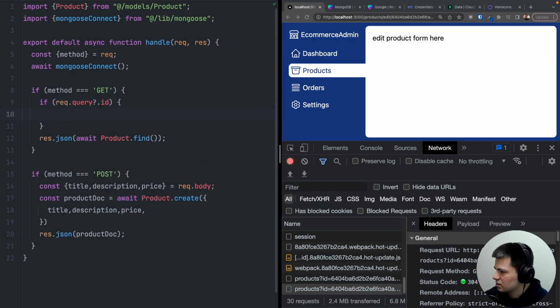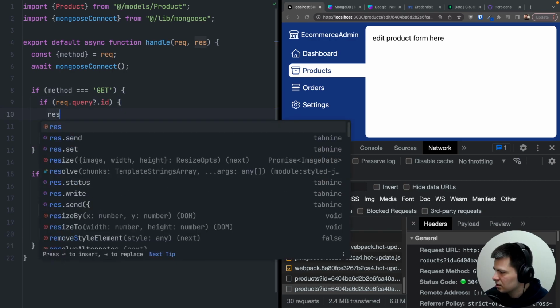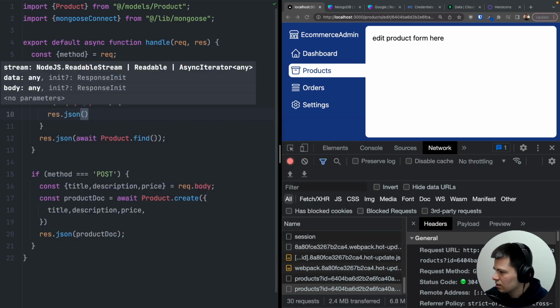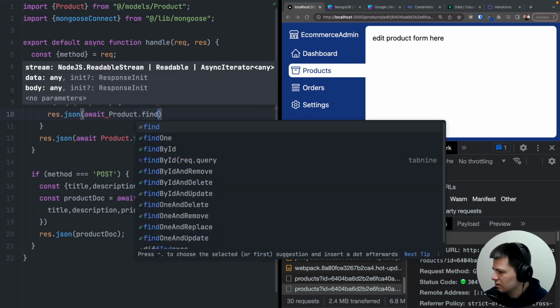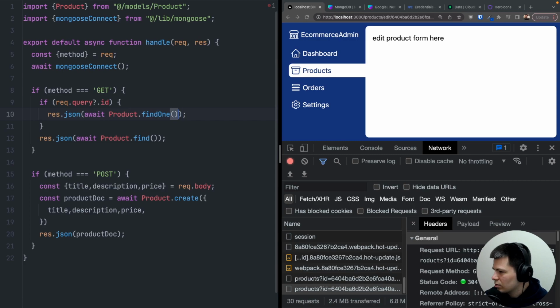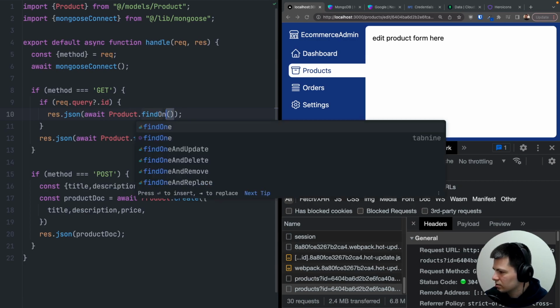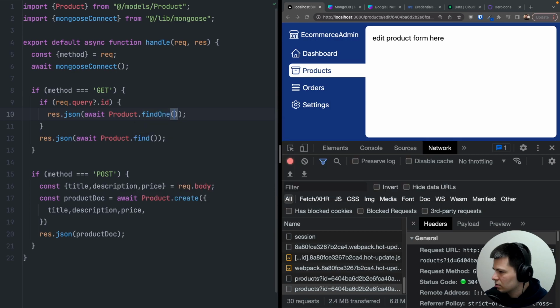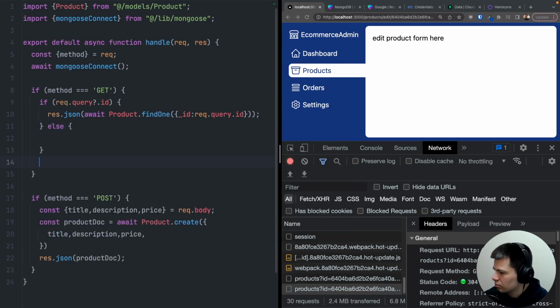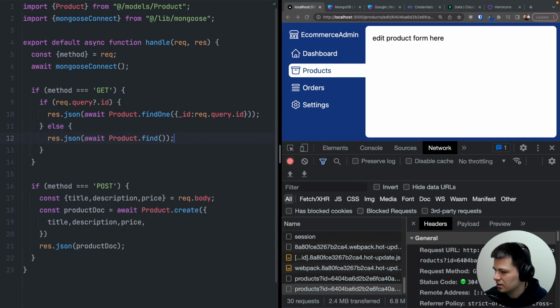If we have this ID, then let's just respond with JSON, and here we want to just await to do Product.findOne, and we want to find one by ID. So let's do findOne, and we need to put _id to be this. So let's put it here. And we don't need this question mark here because we know that here it will exist. And that's it. For the else, we will put this thing if we don't have an ID inside the query.